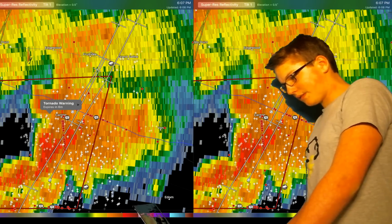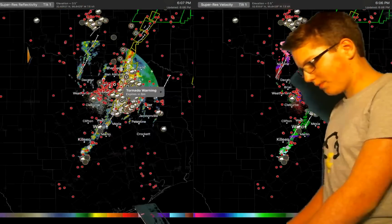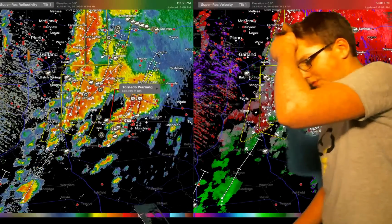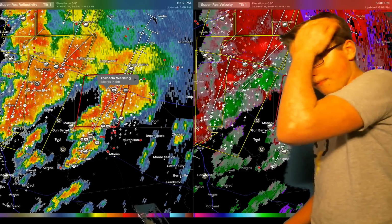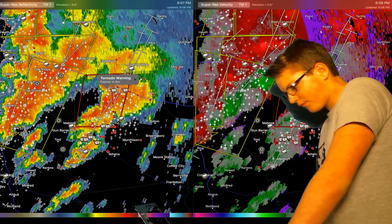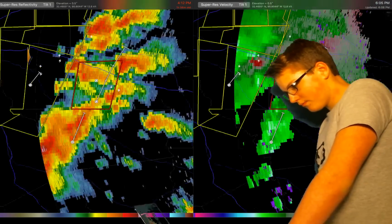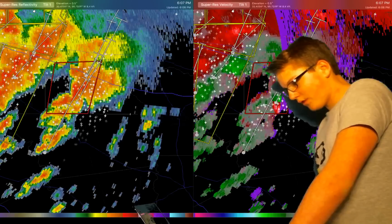Tornado warning for the next 6 minutes, and I'm assuming they'll extend this warning, especially if the storms keep looking like this. And if they do drop it, we will transition to some other storms, which we'll probably do here too for a sec. Okay, it looks like we're getting a little bit messier there radar-wise. I'm going to try to see if there's one closer. Yeah, that's interesting. We're going to go back to Dallas, Fort Worth.